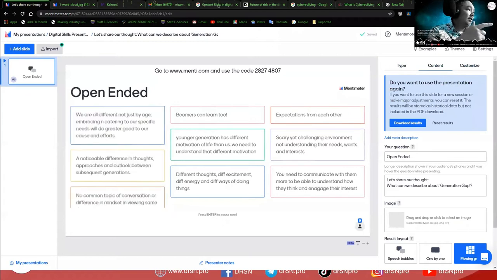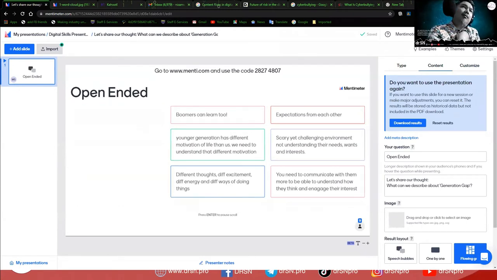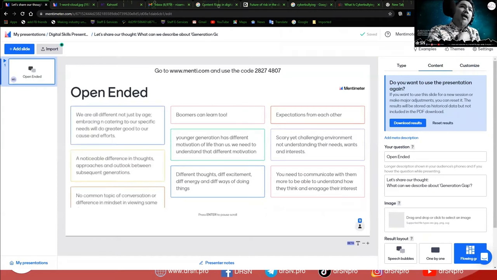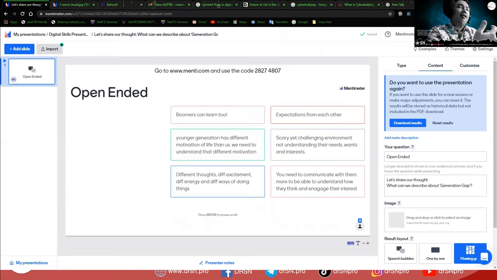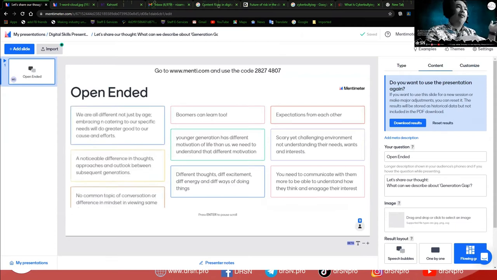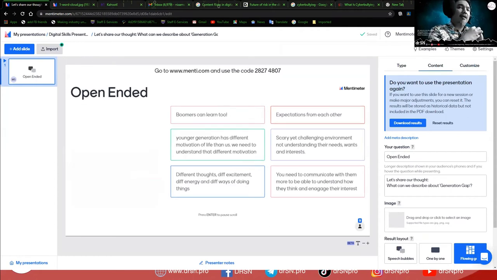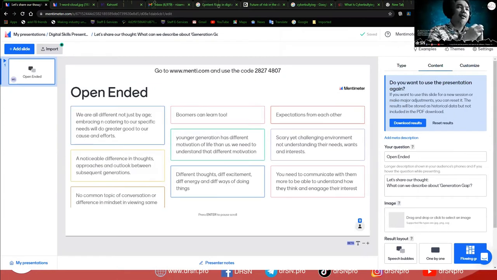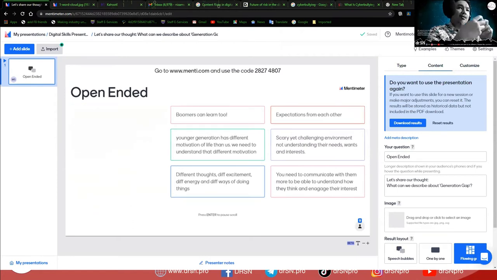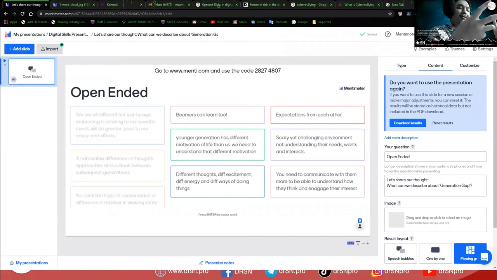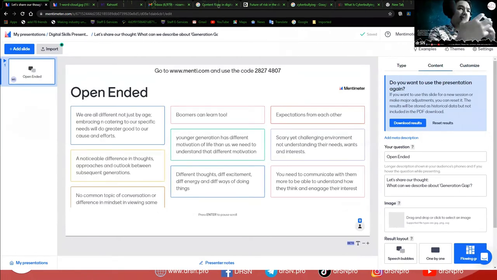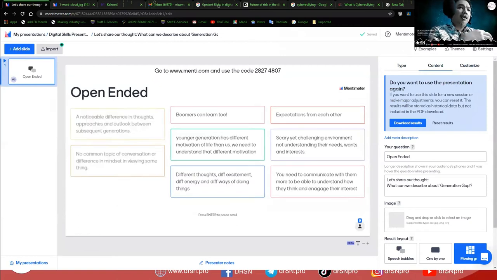Okay, and then what else? Boomers, yeah, boomers can learn too. Yeah, definitely. Because I'm not a boomer, I'm from Gen Y, maybe. But I have a few staff, and my daughters, most of them are this younger generation. When they throw ideas, I think their ideas are quite different, and sometimes not too logical to do, but I think at least we give them some space to explore those ideas.